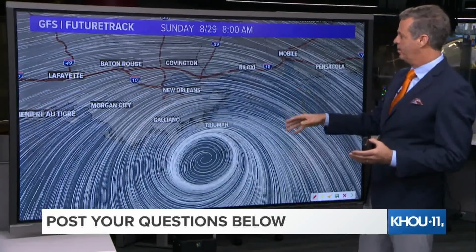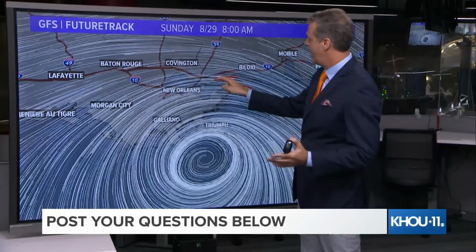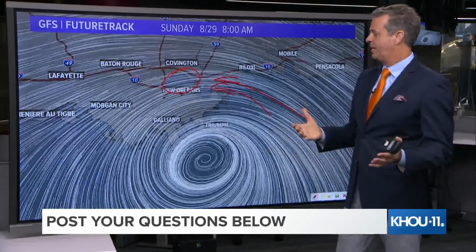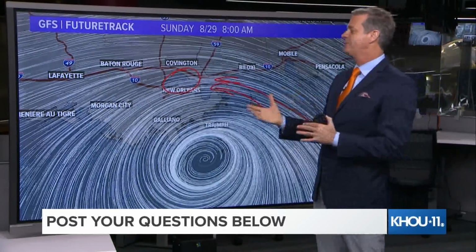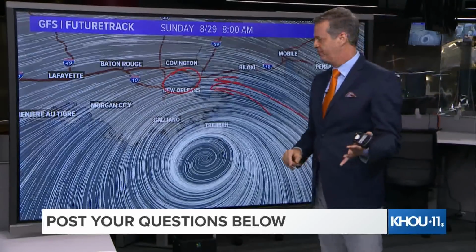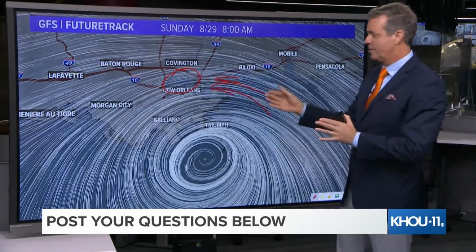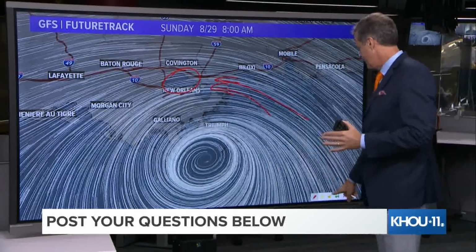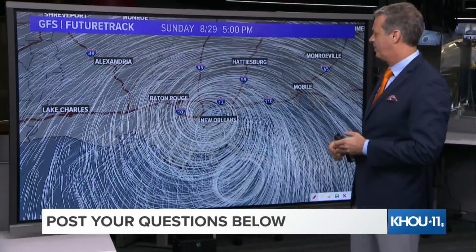A closer view, here's the wind field at 8 a.m. Sunday morning. So this type of scenario is one that will try to push water up into Lake Pontchartrain, and this is the type of wind field that can cause slosh and surge across Lake Pontchartrain. That is what stressed the levees so much during Katrina in '05 and caused some of that levee damage there. And I'm not forecasting that, I'm just showing you the possibility. This may put stress on the levee system in and across Lake Pontchartrain as it approaches, especially if it does become a Cat 3 at landfall.